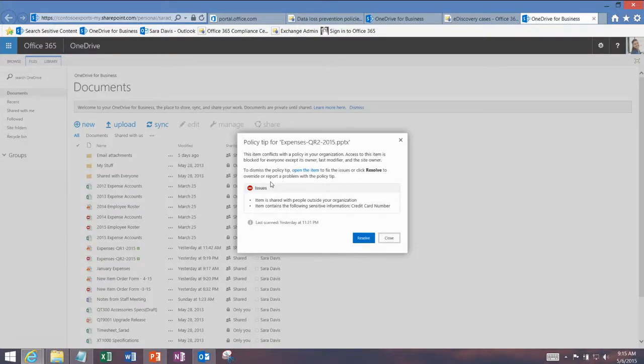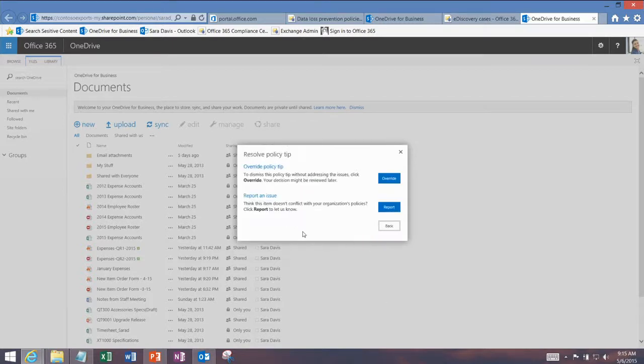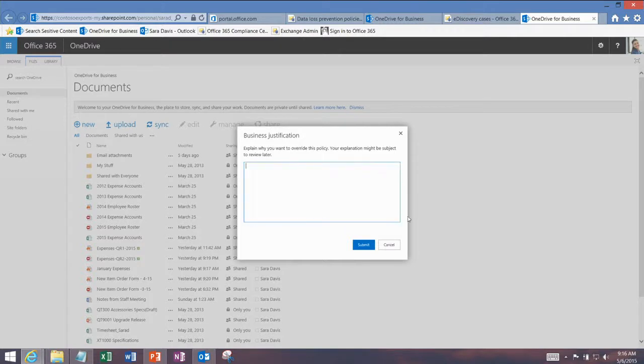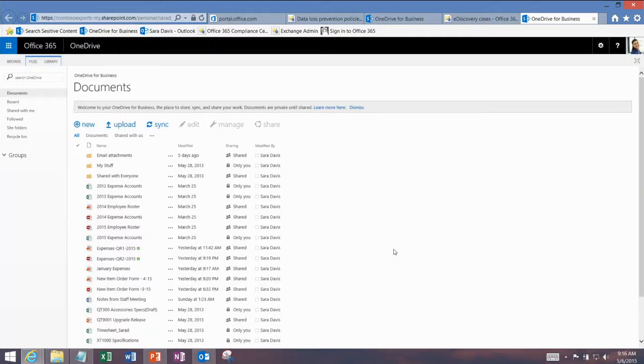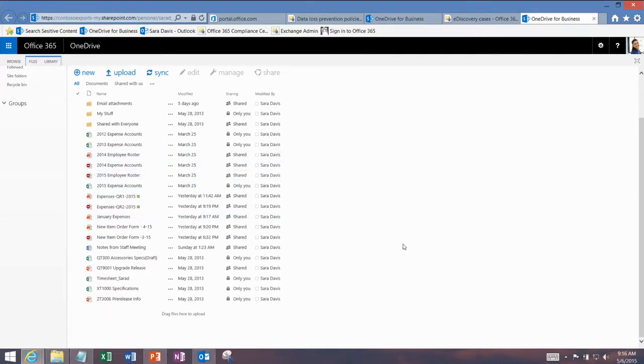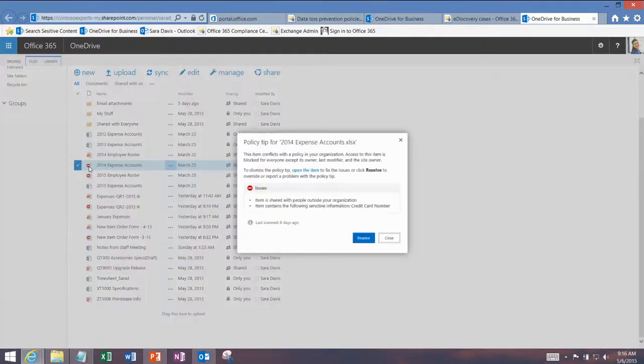or OneDrive, allows her to see what is the sensitive information, and again, empowers her to perform the same capabilities of being able to address the problem, where she can resolve it as providing a report as a false positive, or an override, where she again provides a business justification to be able to submit this. And as you can see, if I look at other documents within my SharePoint site here, this is actually a OneDrive site, I see that they have these icons. And what I can see is when I click on them, I have other documents that have also been protected.